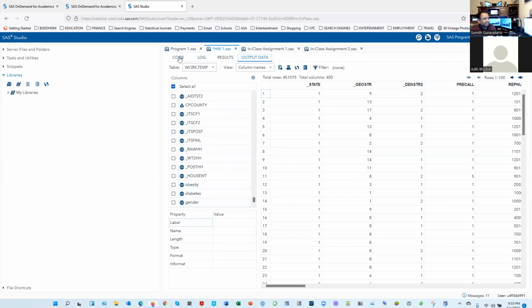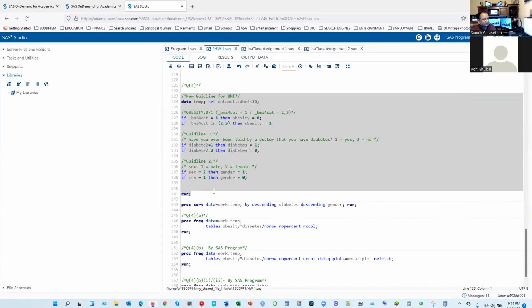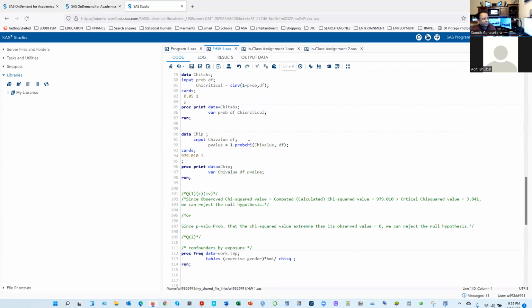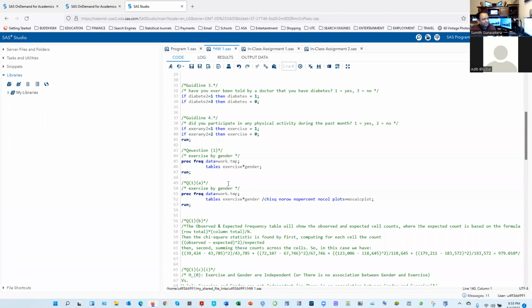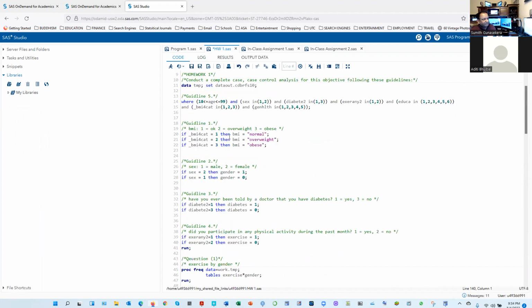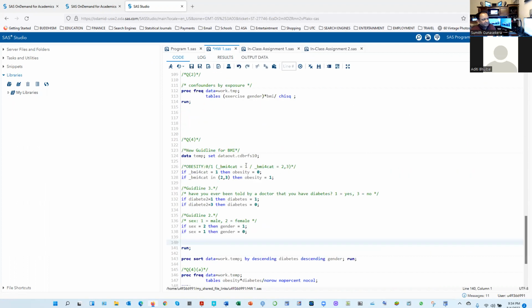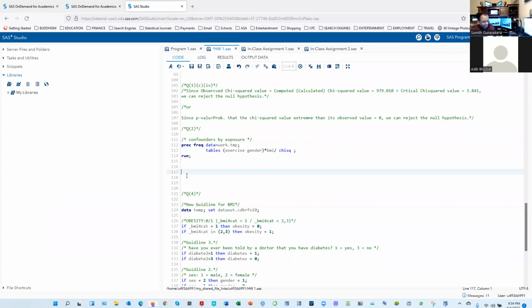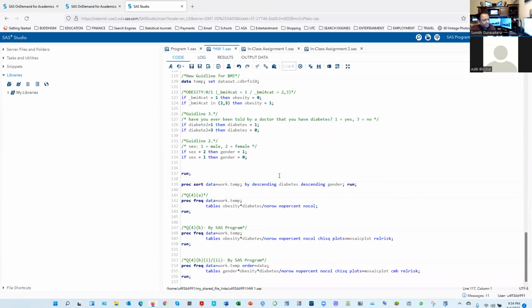The new variable obesity we have taken into account. Diabetes, obesity we changed. Earlier we called it BMI, now we call it obesity. Now being a little bit condensed, 1 and 3 are put together, normal and obese put together, and compared with the overweight. Okay.